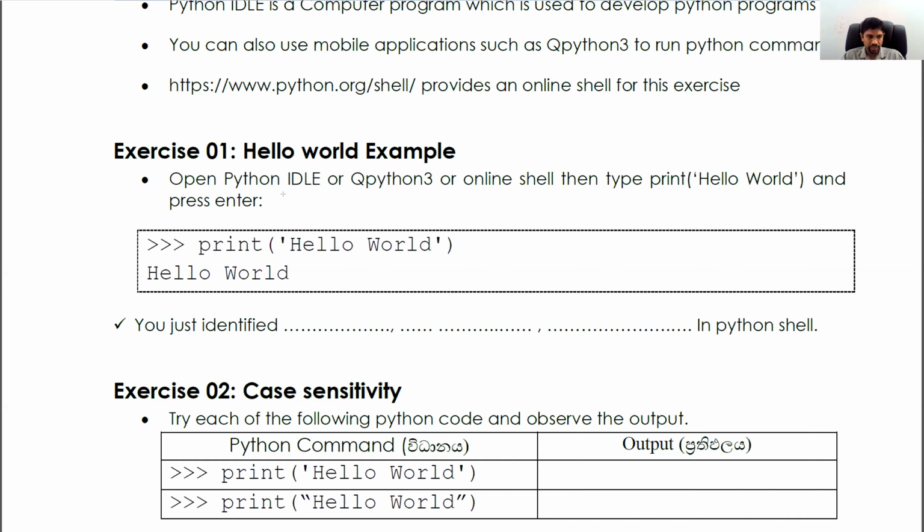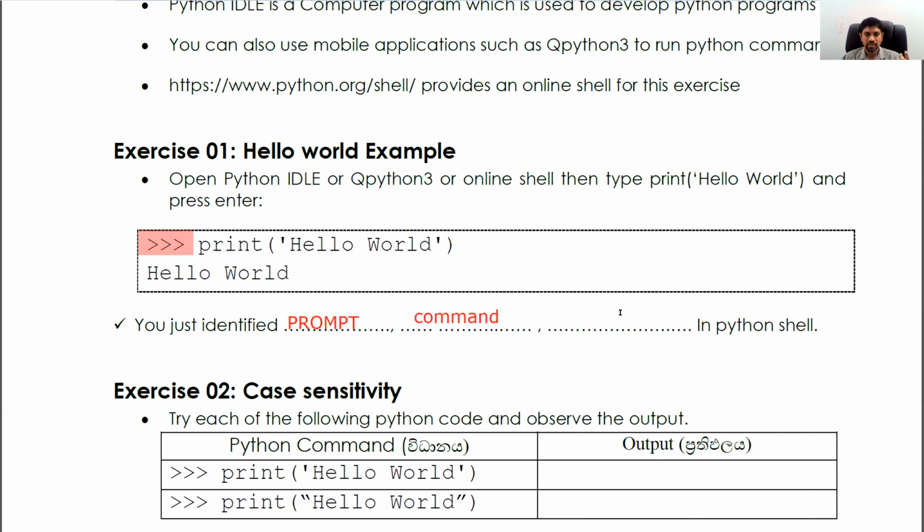All of you can see this greater than symbol twice. That is called the prompt. Then what you entered is called the command.